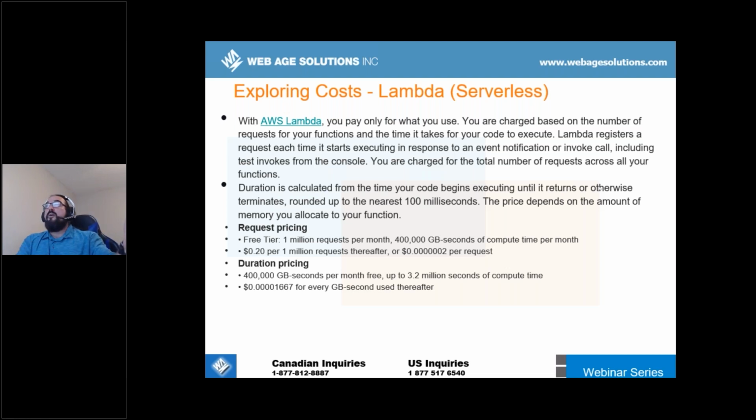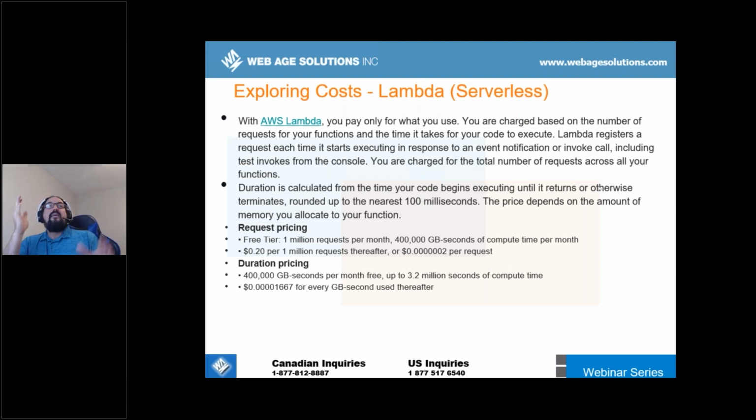You get, by the way, a bunch of Lambda free just by having an account. It's called the free tier. When you sign up for an account, Amazon gives you a bunch of compute power and storage and transfer for free because they want you to be able to play with their stuff, which makes total sense, right? And then when someone invokes Lambda, it's 20 cents per 1 million requests, and then afterwards it stops.